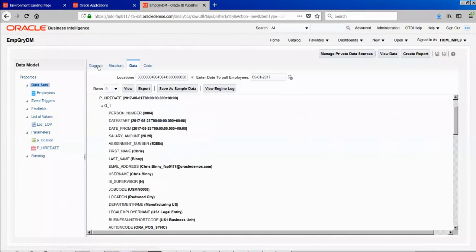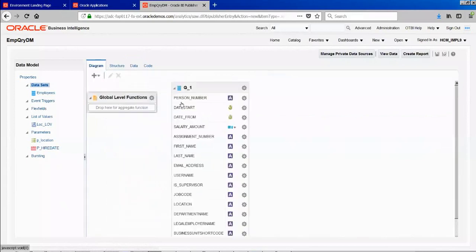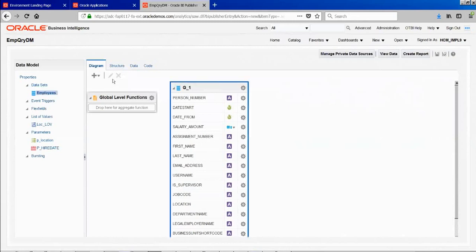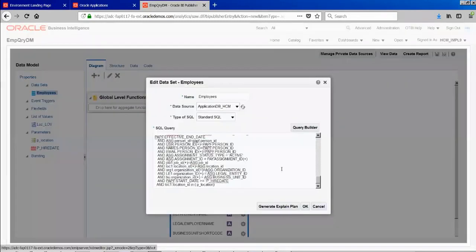So the parameter should be defined in this format. Lakshman, see, the end user may not know the location ID, right? He knows the location name only. So I'll select location name, and the value passed should be the location ID. The way we do it in an EBS table value set, we give the value as the name and the ID as the location ID, right? The same concept we want to implement here. So how to do that?